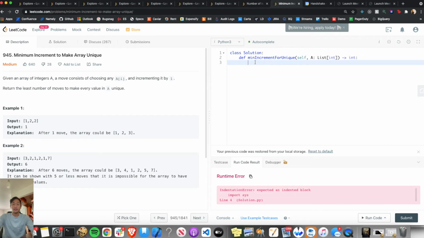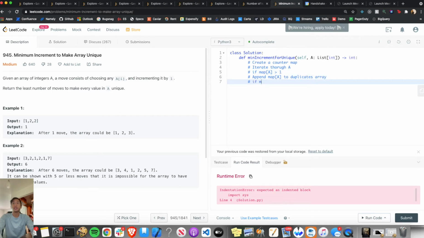So let's see how this would actually look like if we pseudocode it out. Create a counter map. Basically iterate through A, for each iteration, if the map at A is greater than 1, we want to append our map at A to duplicates, right? And basically, right, we'll keep going. If it's 1, we don't care about it because it's unique.